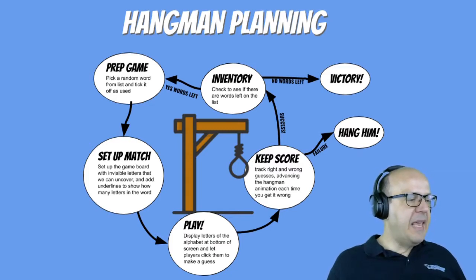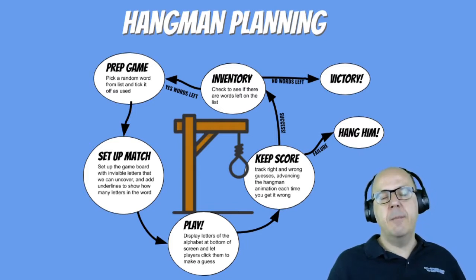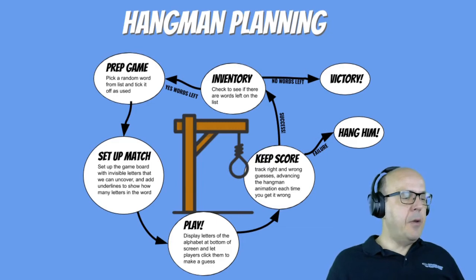So we're going to set up the game board. We're going to take that word that we picked and we're going to populate it to the top of the screen so that every letter in the word that we picked shows up along the top of the screen, and every one of them is going to have an underline underneath it so that we know it's there, because the letter is going to be invisible at first, right? Now we go play the game. We're going to play the game by having the letters appear along the bottom of the screen, and we're going to have a click event so that every time we click on one of those letters, it will go and check and see. So that's the play part.